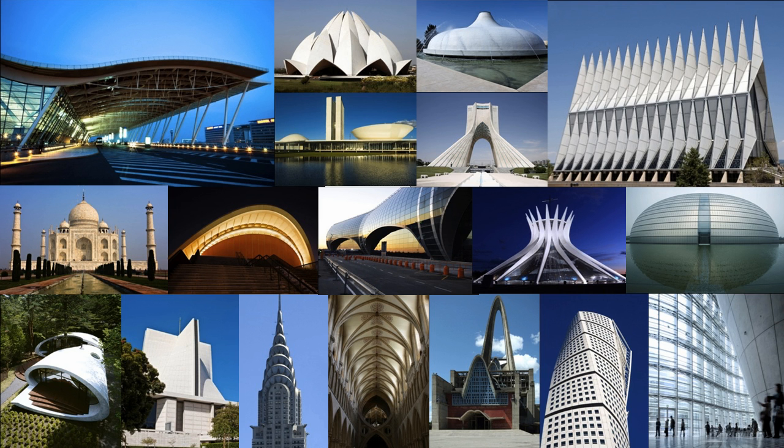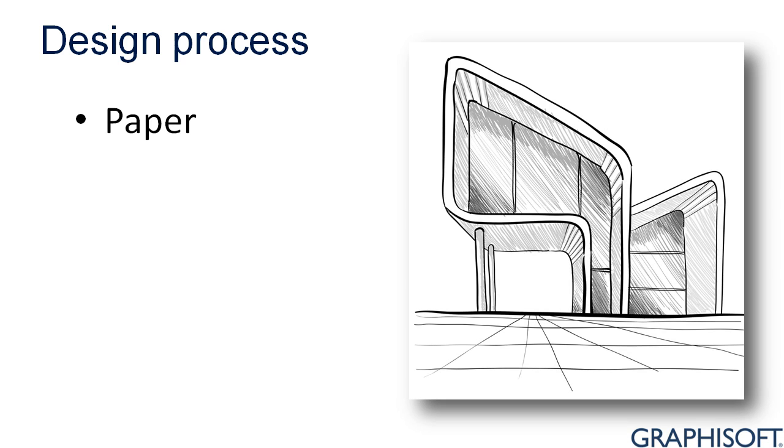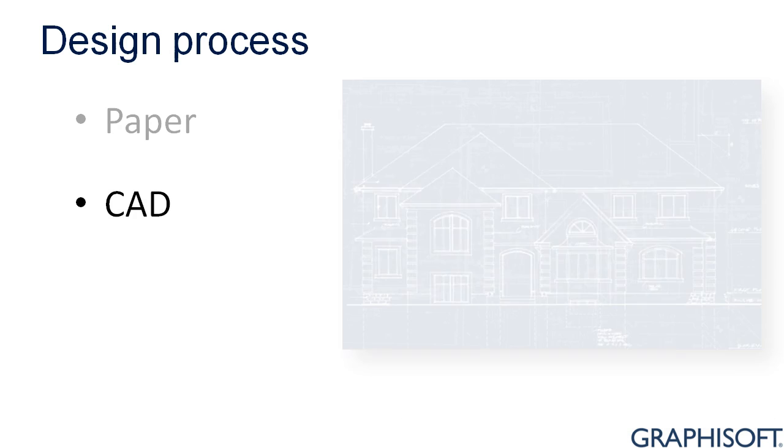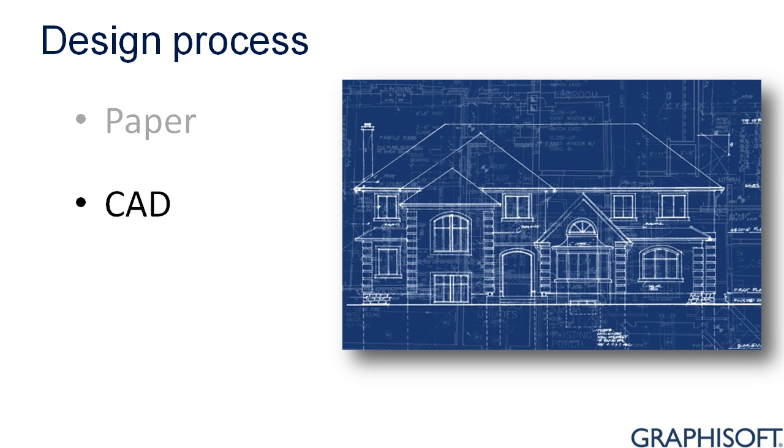containing freeform structures. The evolution of the design process has gone through at least as many revolutionary steps as the forms and structures themselves. First, there was paper and pencil, with which designers could enjoy ultimate freedom in all senses. Whatever you could imagine and document on paper had the potential to become actual buildings. Your design tools didn't impose limitations, but they didn't provide any support to create your design either.